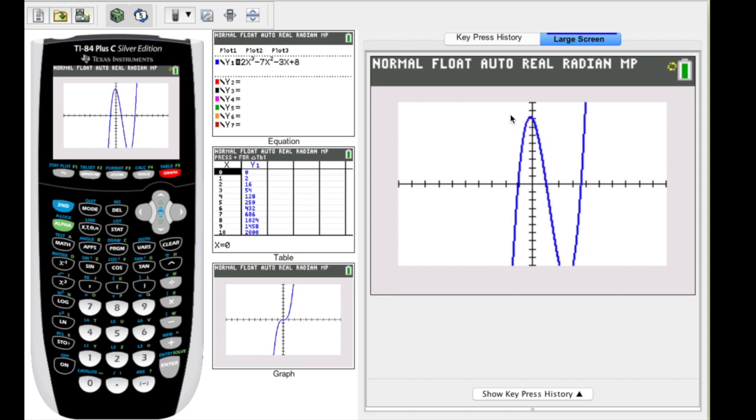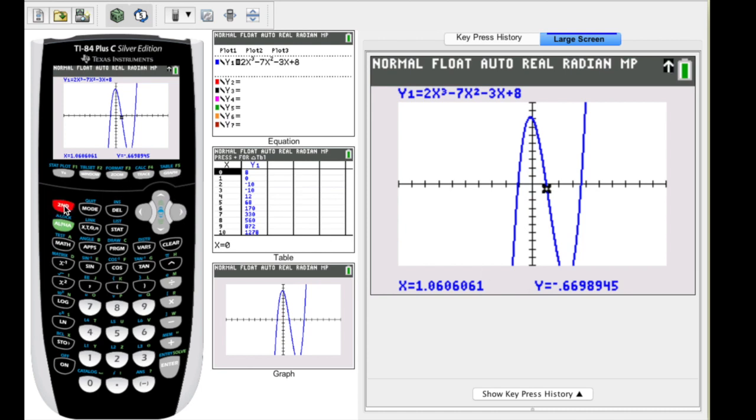Looking at the graph, this one for sure doesn't look like it's going through an integer value, because it's somewhere between 4 and 5. This looks like it probably could go through 1. This one maybe goes through -1, maybe not. Now, you could use a trace to try to figure out a little bit more exactly, but it's not the best way to do it. The best way to do it is to actually go to your table.